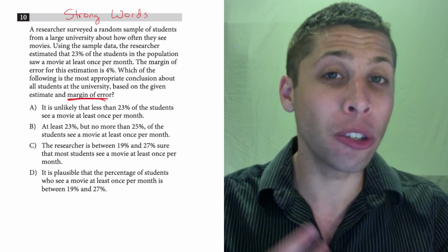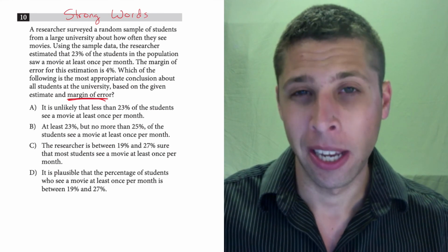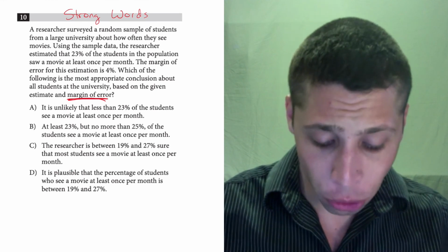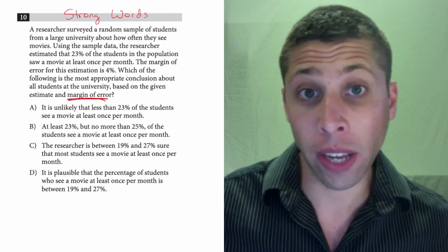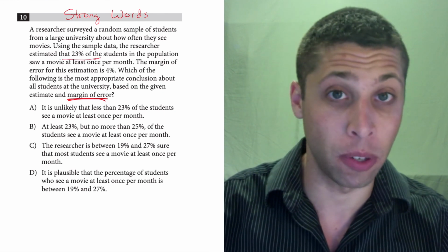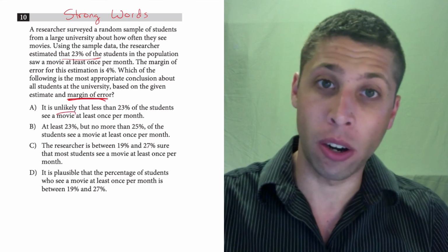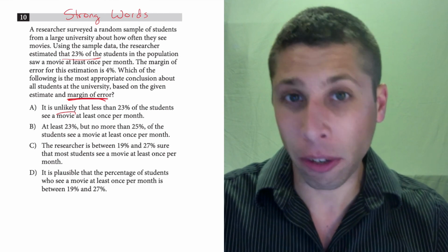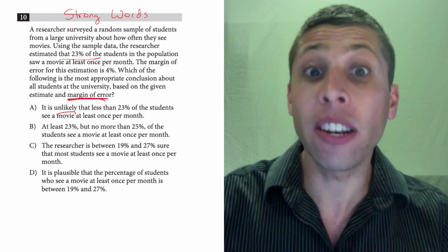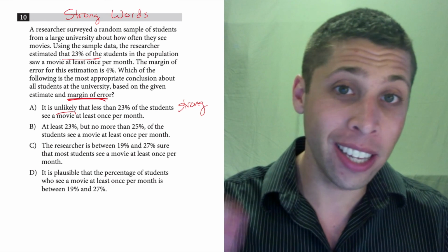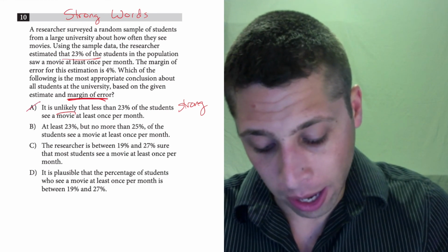So we are always trying to weaken our answer because we want to not be overconfident in the results of the survey. So let's go through the choices and I'll show you what I mean here. So for choice A, it says it is unlikely that less than 23% of the students see a movie at least once per month. Well, again, this is a survey and we asked people and found that 23% see a movie once per month, but maybe we asked the wrong people. Maybe it's 22%, right? So why would it be unlikely that we're not overestimating here? We asked and we got 23%, but we could have been a little off. It could be more like 22% is the real number, or 21%. So this is a definitive choice. It's a very strong choice because it's saying that something is unlikely when we really just don't know. So that word unlikely is a little too strong for us here. It makes me nervous, and that's probably why this choice is wrong.